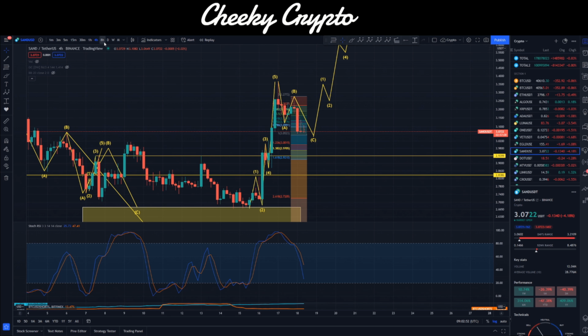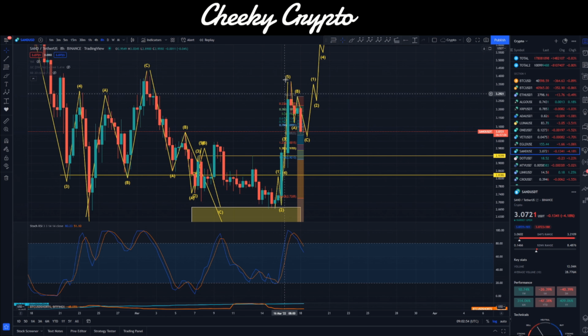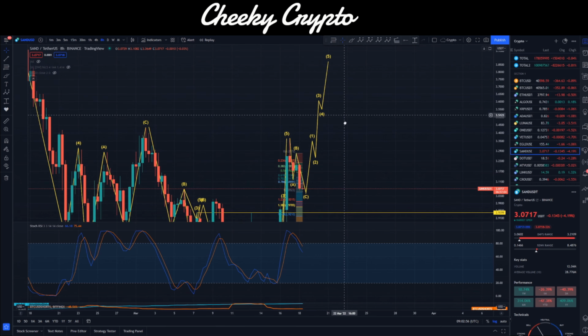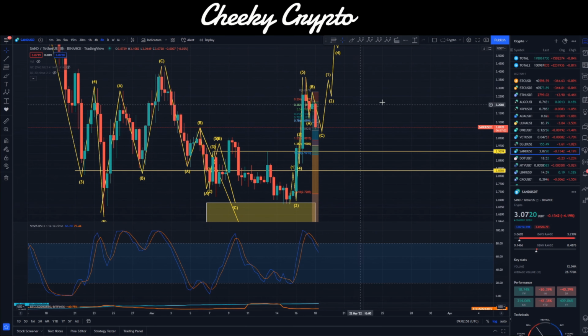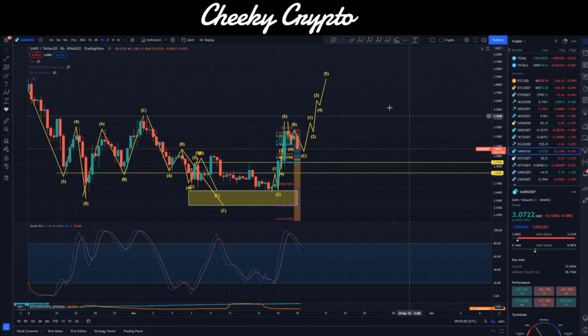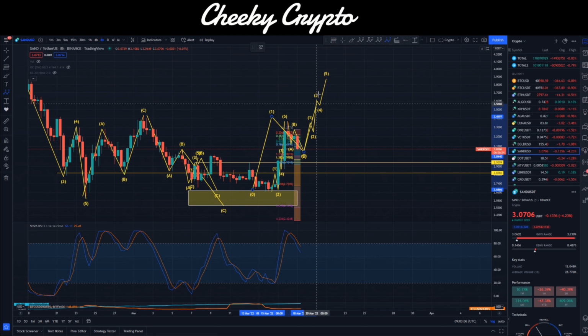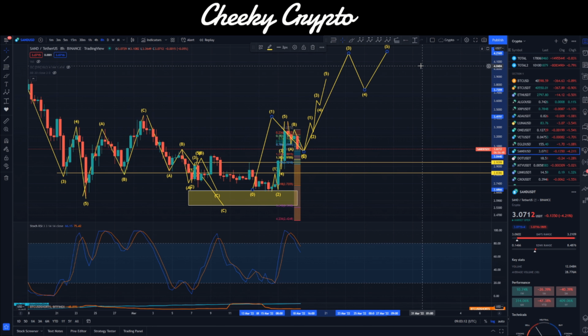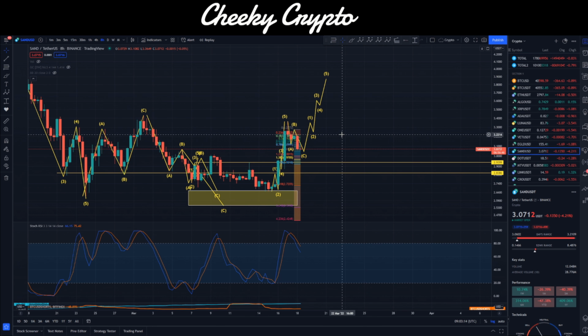So we take a look at it from an 8-hour perspective. This could be an A wave, that could be a B wave, and we could continue to see that a little bit higher or run to the higher side. Now, ideally we want to see all of this as a wave 1, a wave 2. Let's say it does end there. This being a wave 3, which goes higher than expectations, and then we pull back for a 4, and we have a 5th wave going much, much higher as well.